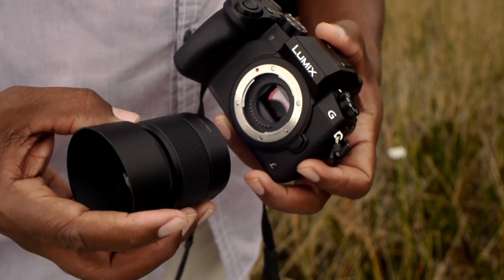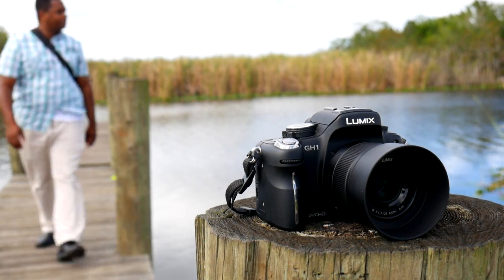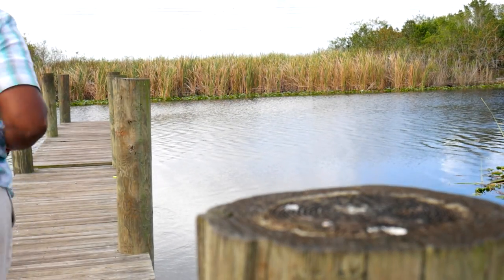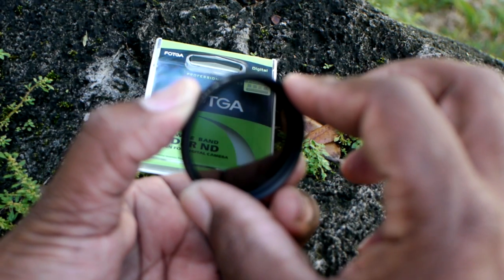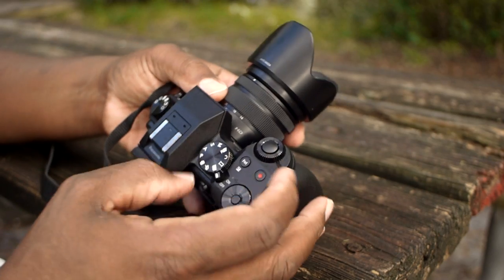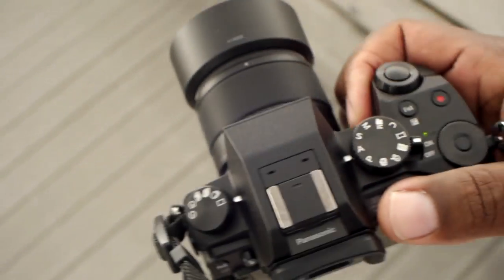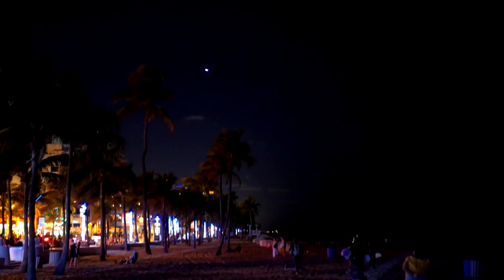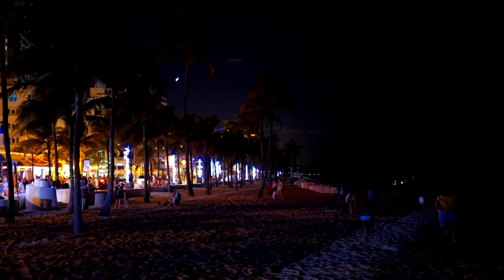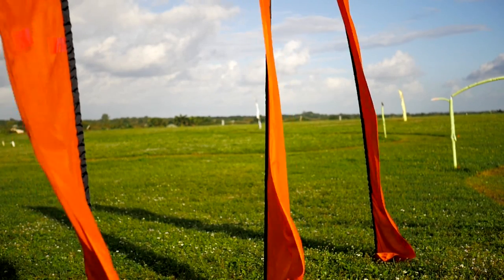To get the most out of this lens I recommend using a modern camera. You're going to want to shoot wide open for that special look, but with older cameras like my GH1, the shutter speed tops out at 1/4000th of a second, so in daylight I'm almost always overexposed and have to use an ND filter, which tends to deteriorate image quality. My G7, on the other hand, has an electronic shutter that goes up to 1/16000th of a second, meaning I'm rarely overexposed and can leave the ND filter at home. The G7 also produces beautifully clean images at 2500 ISO with no noise, whereas the GH1 at that range shows heavy banding.